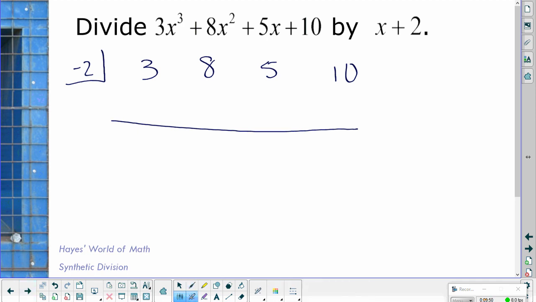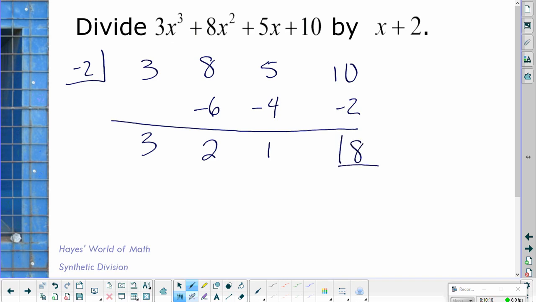Up here, this 3 is multiplied by x 3 times, right? And so when I drop it and I multiply it, it's being multiplied through by negative 2 once. And then it's now part of this answer, and I'm multiplying that through by negative 2 again, so there's the second time, and then you get the third time, and away you go there. So then this is going to become 3x squared plus 2x plus 1, and then plus 8 over x plus 2. Okay, so that's going to be the setup there.